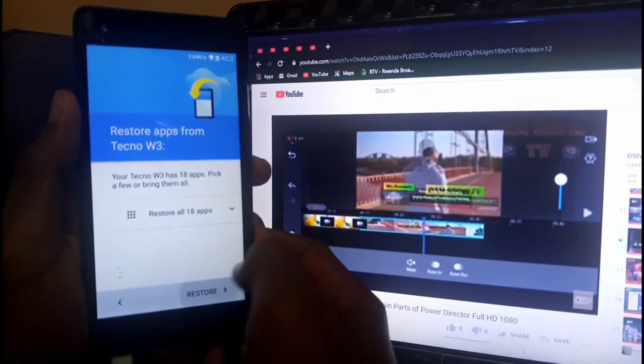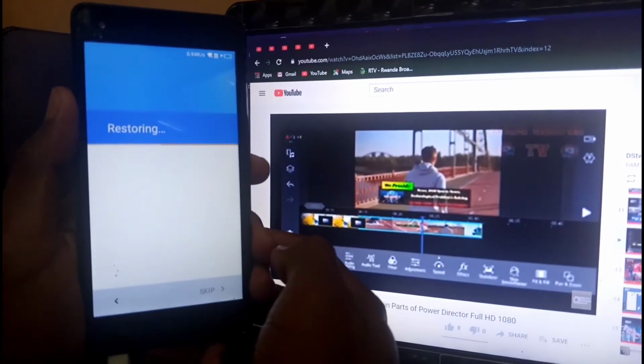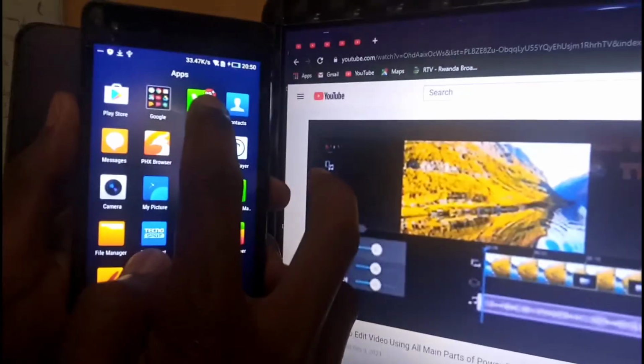How to restore or bypass your Android phone.